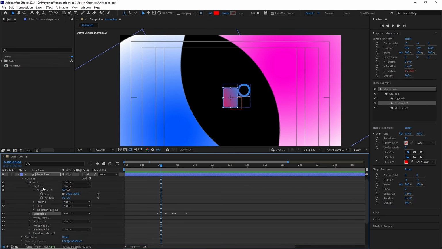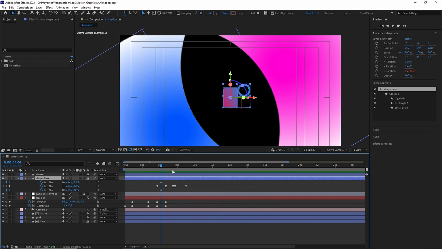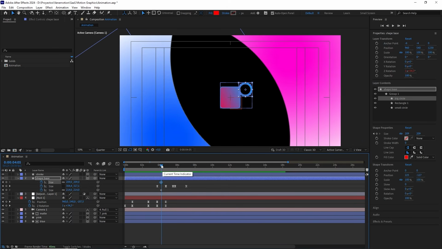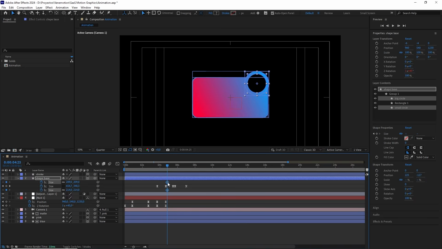Now we're going to animate the shift of the large and small circles. So we select one keyframe on the big circle and another on the small circle. We press the U key to select only these two. We'll place these two keyframes roughly around here.